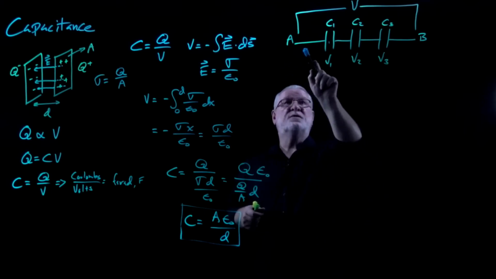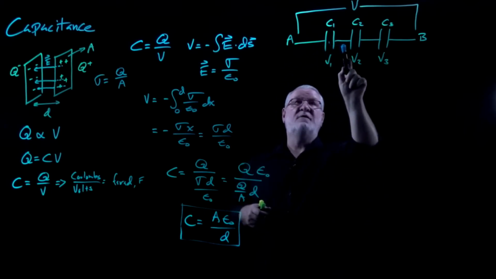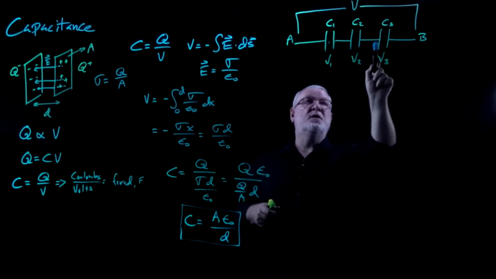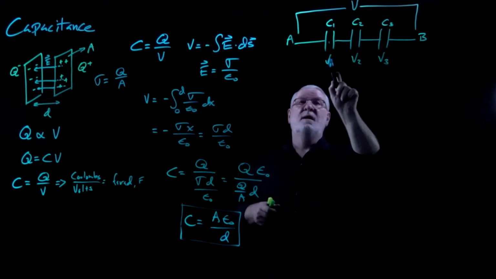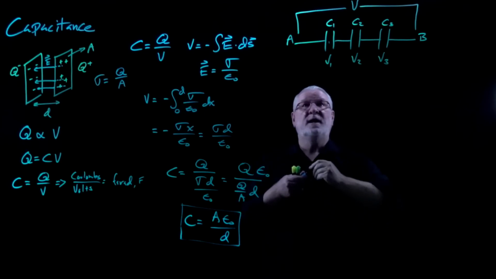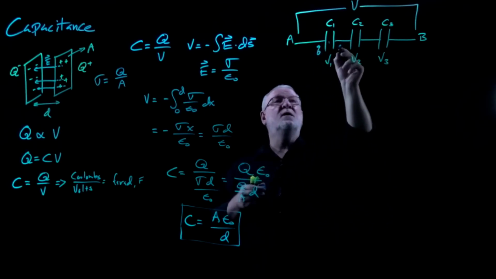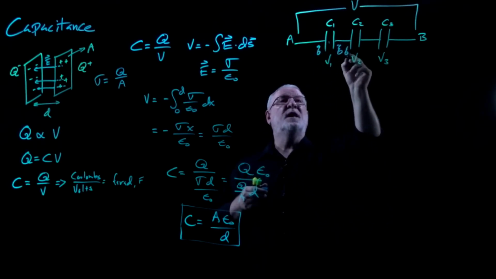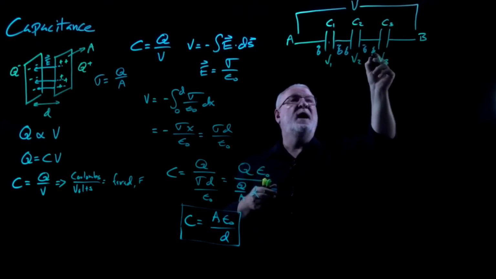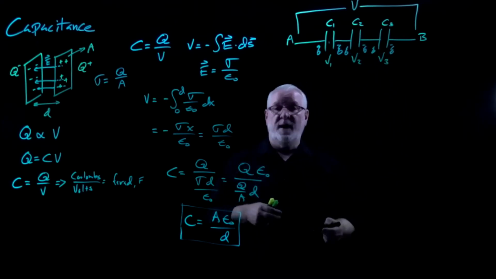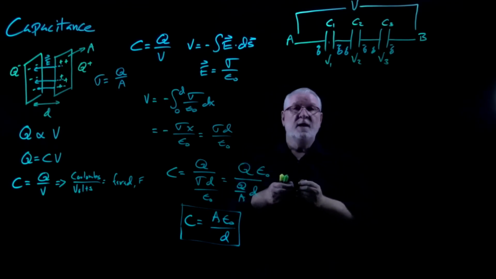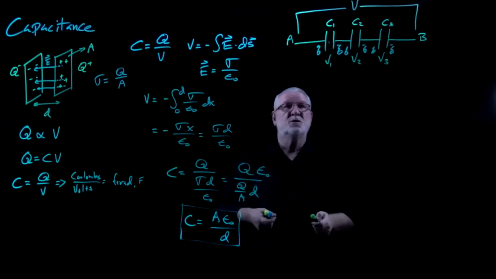So whatever charge flows in on the left side will be pushed off of here and onto here, pushed off of here and onto here, and pushed out of here. But it'll be the same charge on every plate. So there'll only be a single Q here. There'll be plus and minus Qs, but each one will be the same in magnitude. And that's enormously helpful. That's going to help us determine our relationship here.